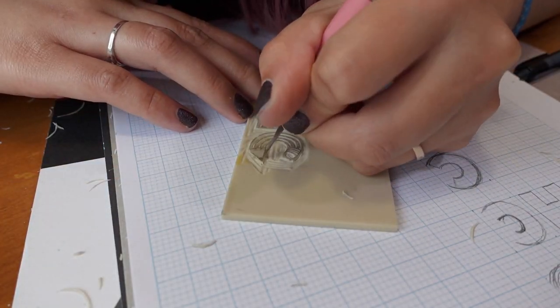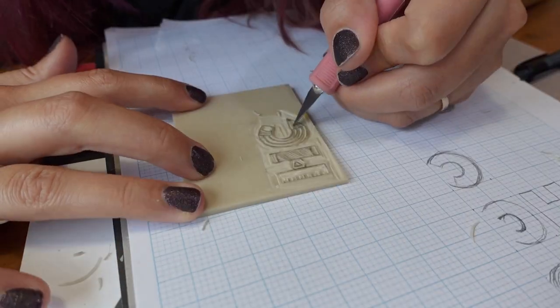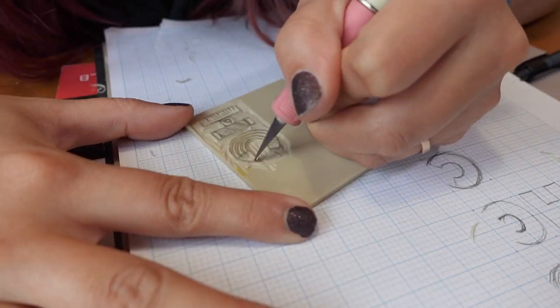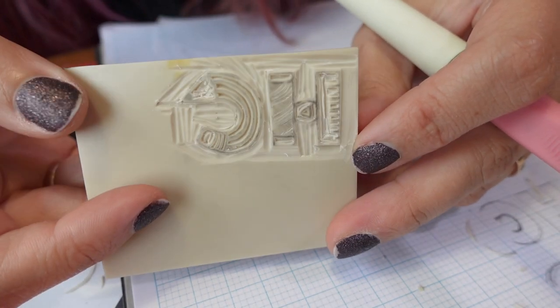Yeah, that's the thing I was meaning to ask you about here. I noticed you were using the craft knife instead of one of the gouges for clearing the big area. Yeah, because our gouges aren't very good or sharp. Some of them are quite old, but even the new one was not sharp, and I don't know how to sharpen those well.